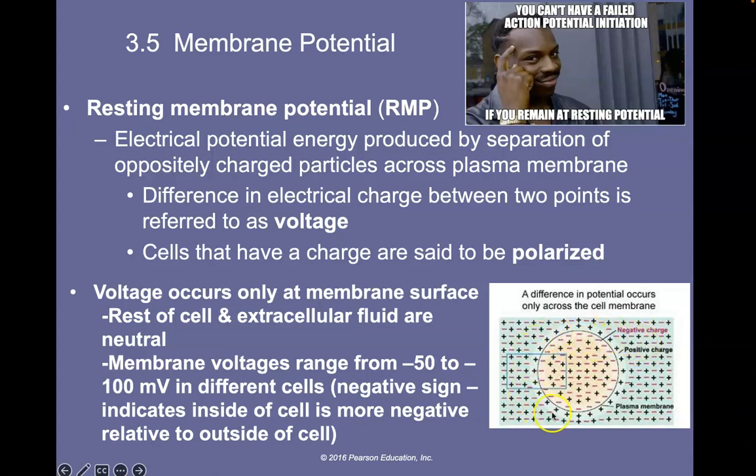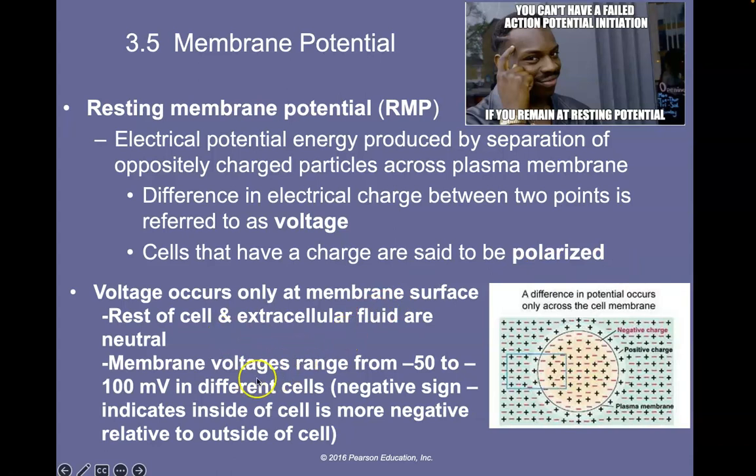So cells are charged, but really primarily they're charged just at the membrane, okay? If you looked at the inside of the cell, the positive and negative charges are actually balancing each other out usually. So it's more neutral, except right along the membrane. It's right along the membrane that you're going to get this buildup of negative charges, and right along outside the membrane that you're going to get this buildup of positive charges, because those positive charges are attracted to the negative charges. And this makes our cells what we call polarized. So they have this polarized potential.